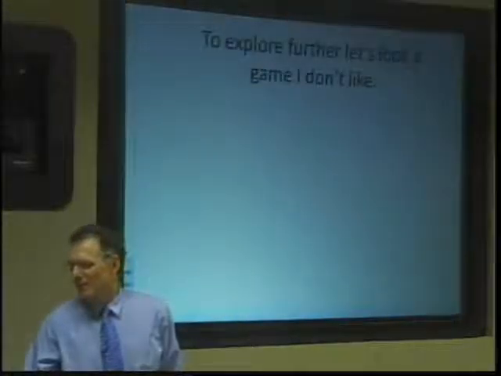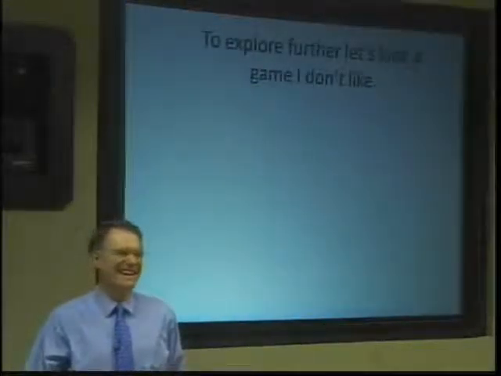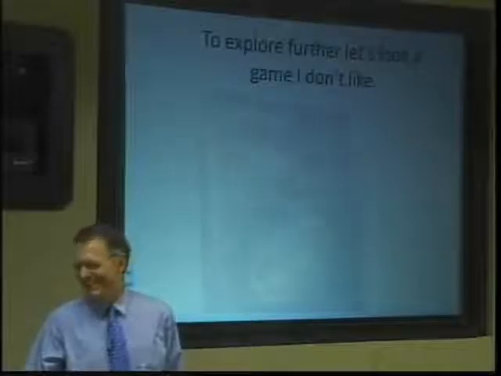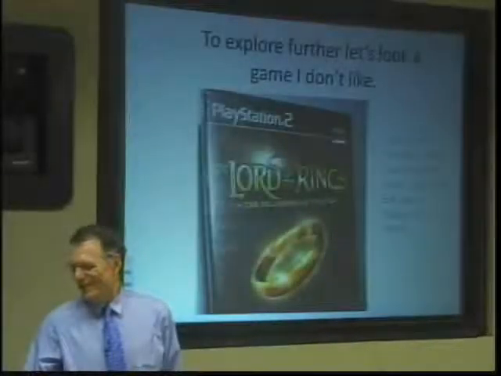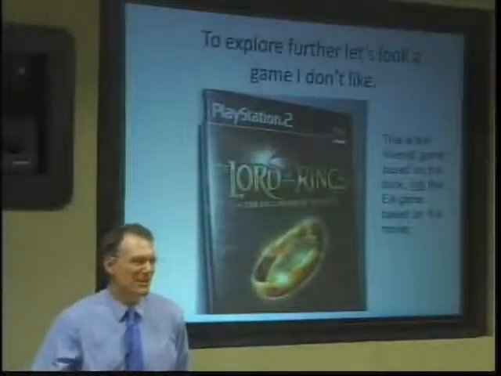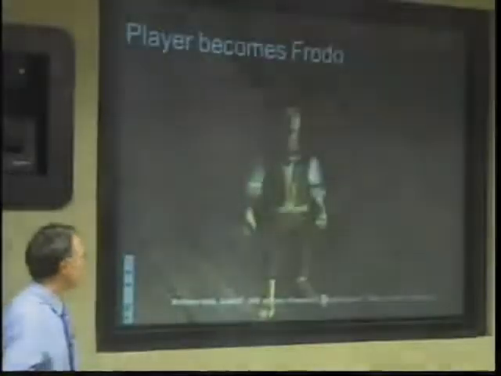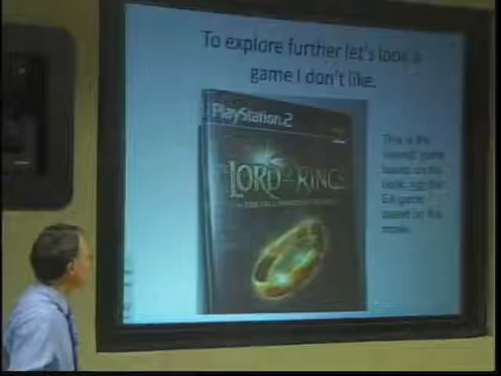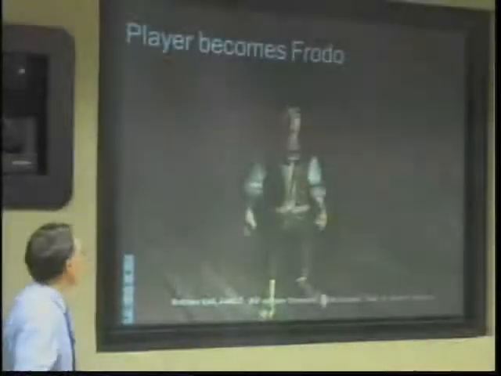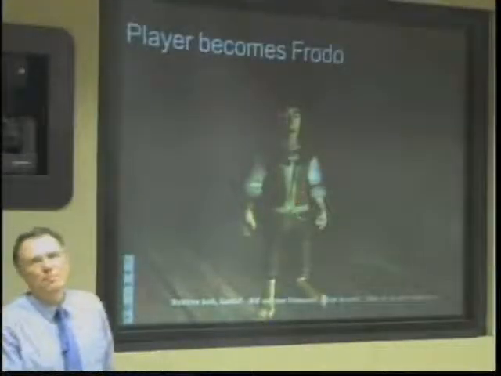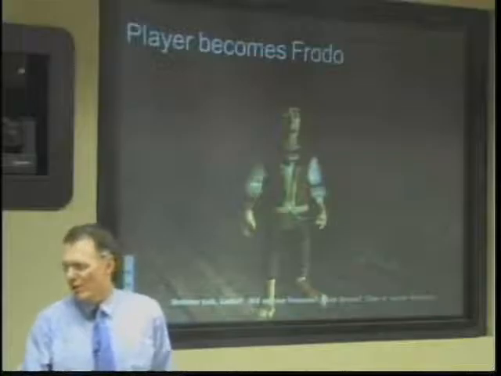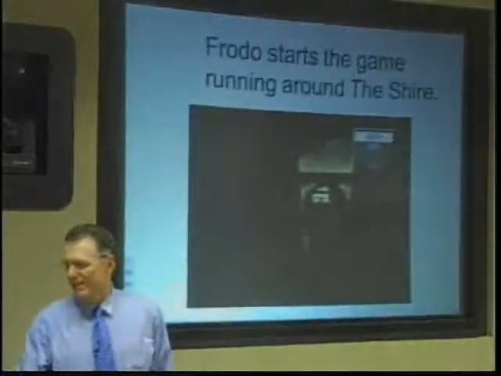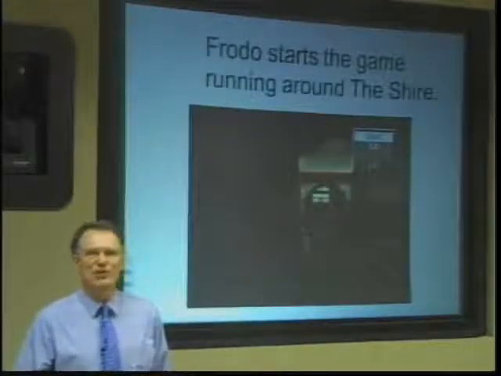To explore this further, let's have a look at that game I don't like one more time. We're going to look at that Lord of the Rings Fellowship of the Ring game based on the book that was for the PS2. Oh, that's the EA, not the EA version. It's the Vivendi game based on the book. In this game, the player gets to become Frodo, the Hobbit, and Frodo starts the game running around the Shire.